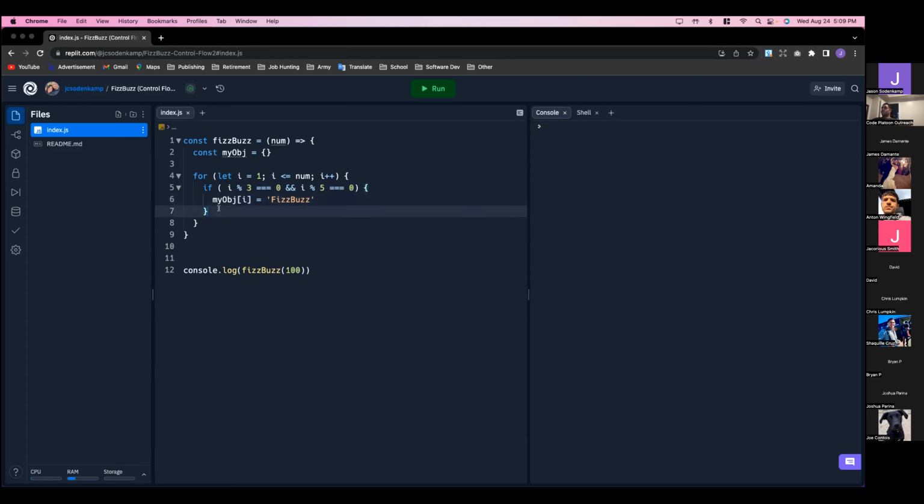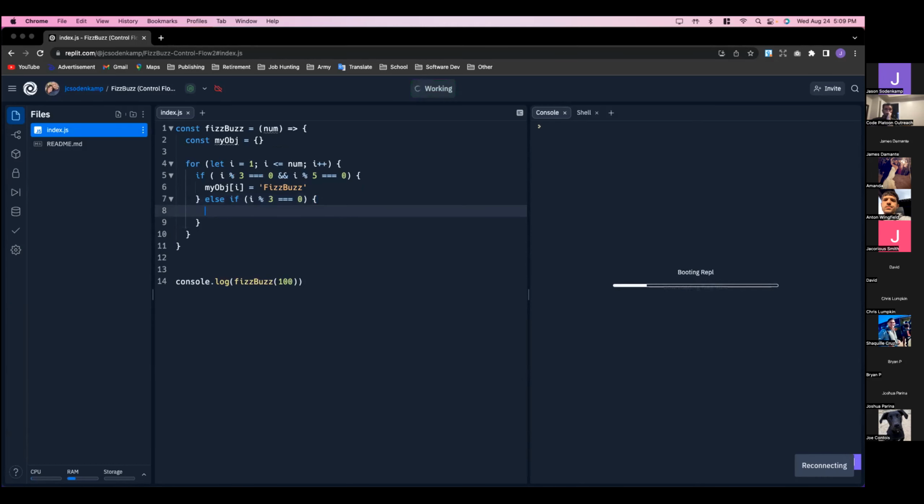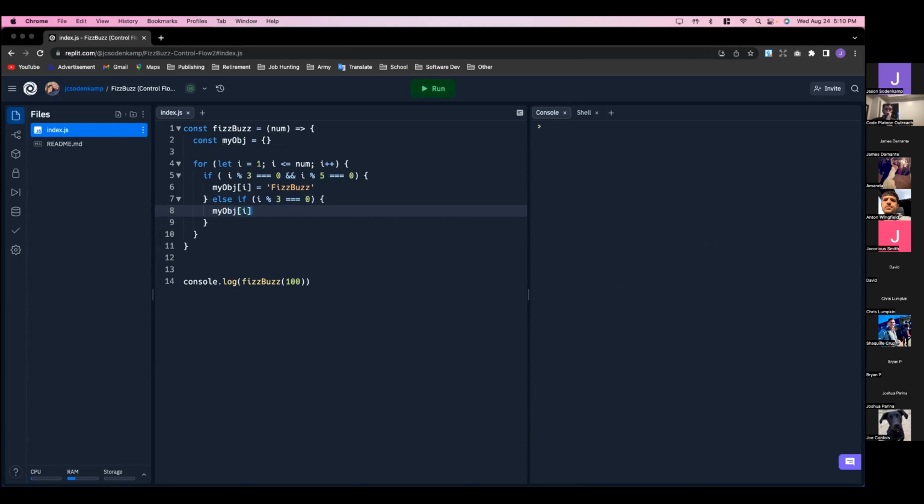You could do it like I know that some people do a couple of just if statements. For this class, I'm just going to do the if else, because I think that's what we want, to make sure that we maintain proper syntax. So if it's just divisible by 3, again myObject[i] equals 'Fizz'.